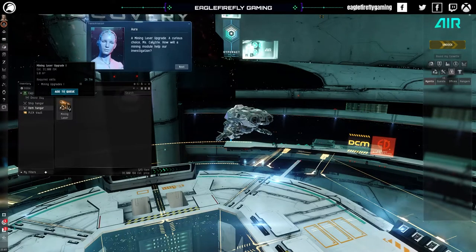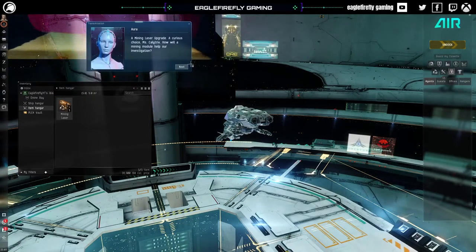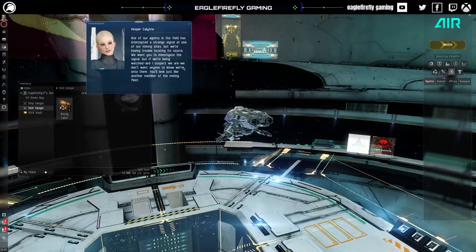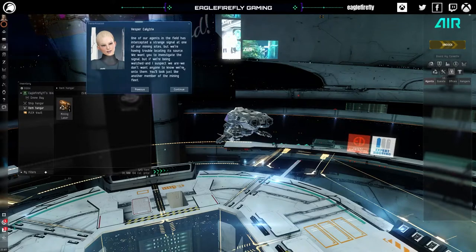Choice, Miss Calatrix. How will a mining module help our investigation? Well, it might. One of our agents in the field has intercepted a strange signal at one of our mining sites, but we're having trouble locating its source.